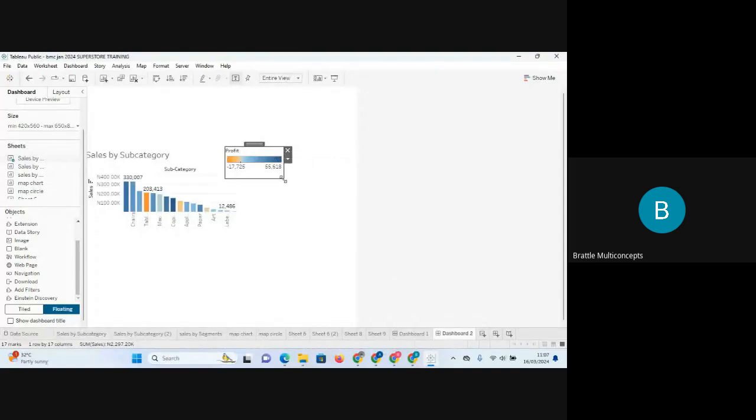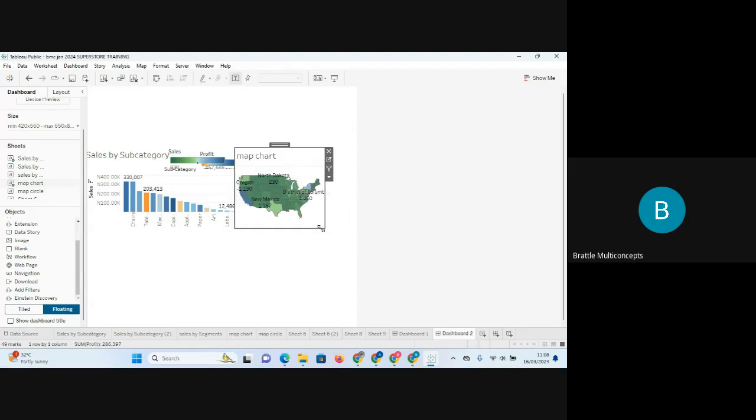You can bring in this and drag it in, maybe if you want it to stay here. Let's leave this for now so that it tells us what each color stands for. Then we can bring another one now, our map chart here.